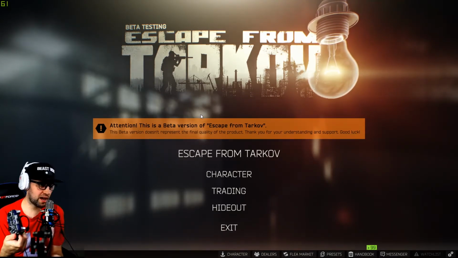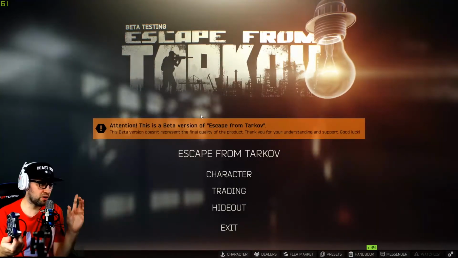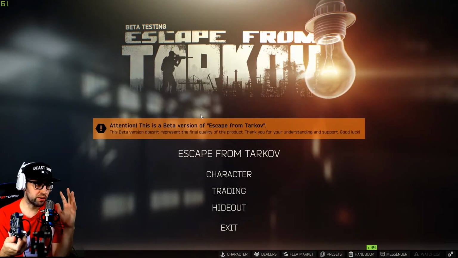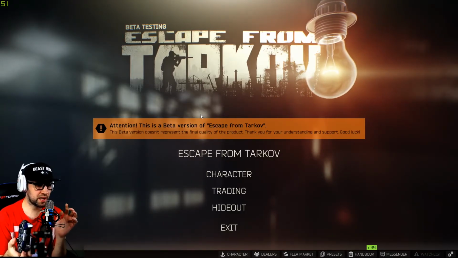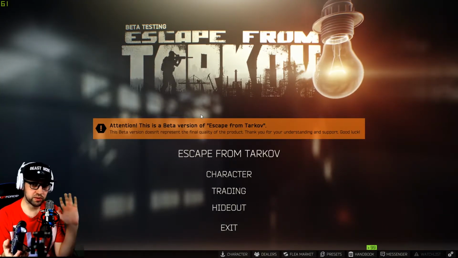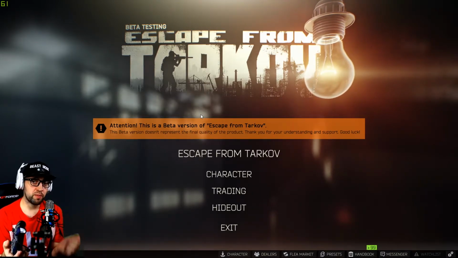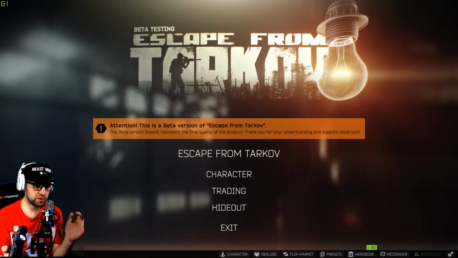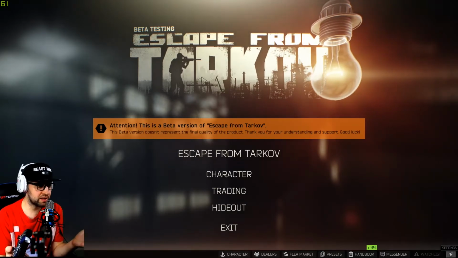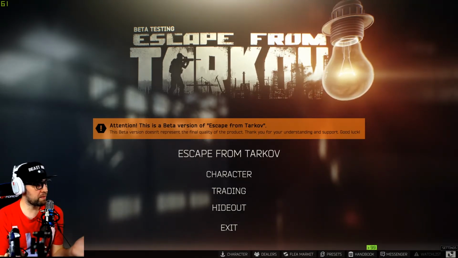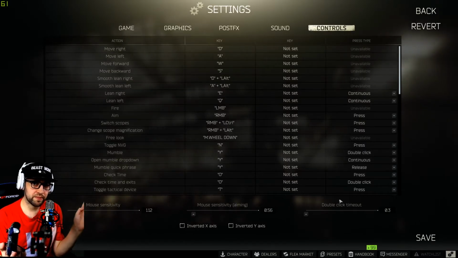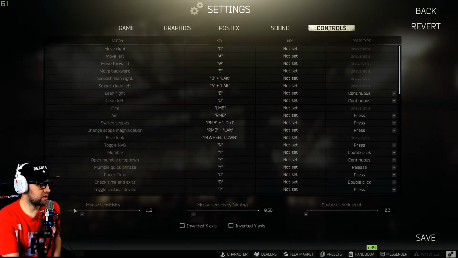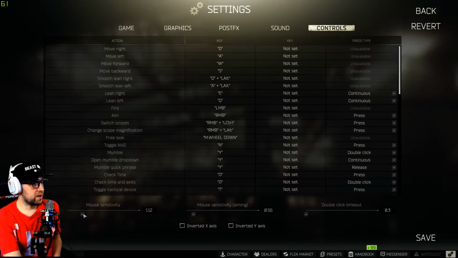The sensitivity that you have can be altered either on Steam or in the game. But bear in mind, if you change your sensitivity settings in the game, when you go back to mouse and keyboard, if you want to try that again and learn, it will be completely alien to you because you've altered the settings in game. So it's up to you to have a mess around with the settings either here or in the Steam settings.